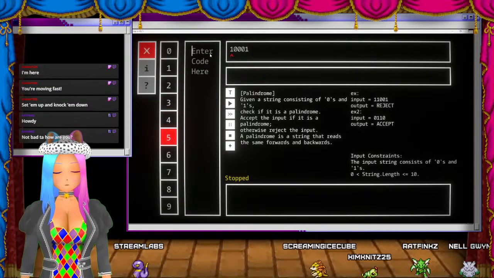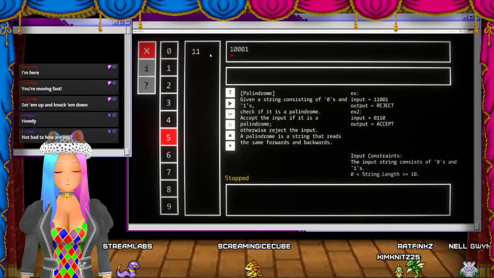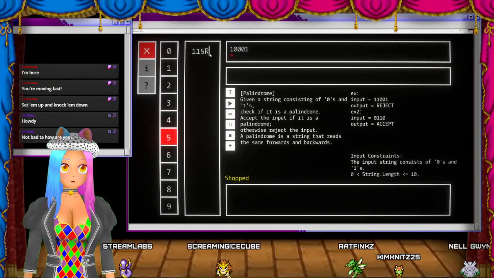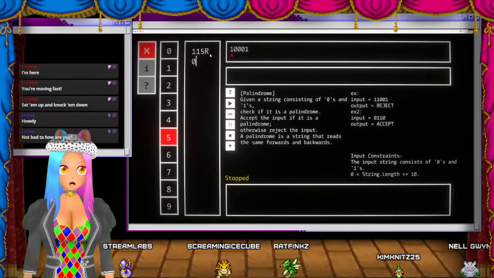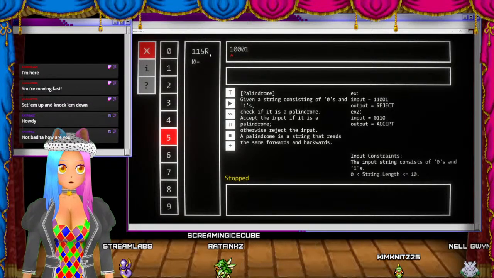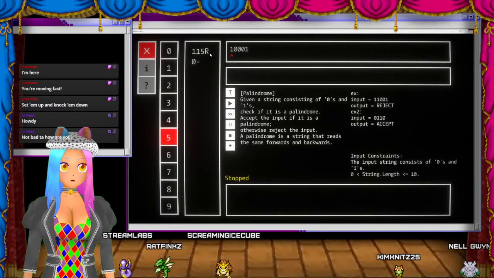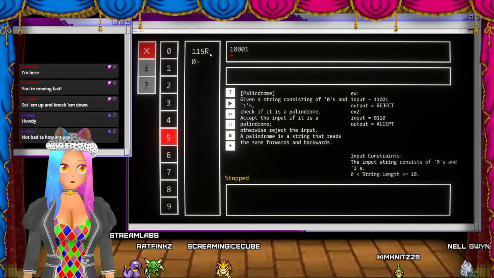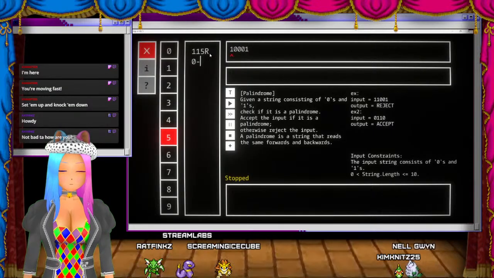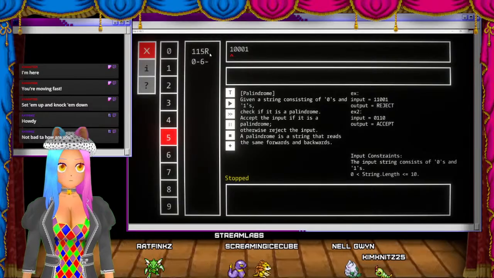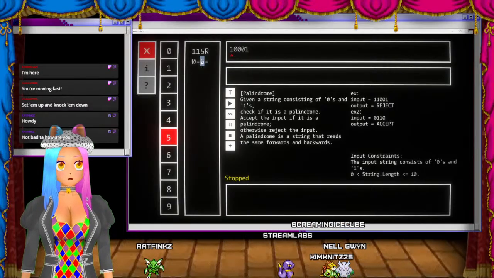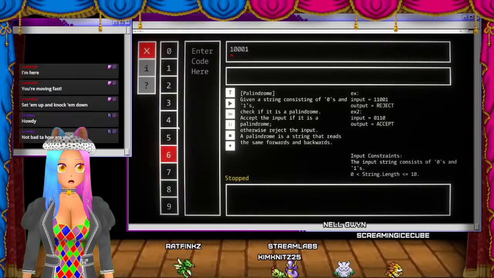If it's a 1, and if it's a 0, it writes a null value here. Oh no, it has to go to 7. Okay.